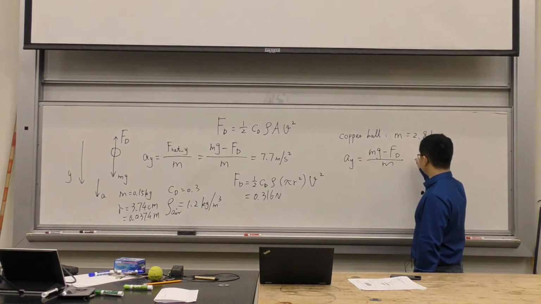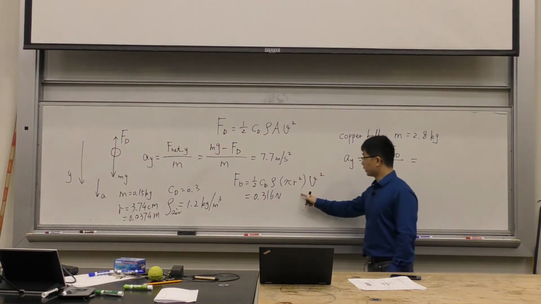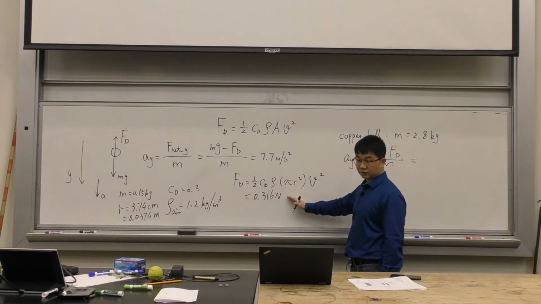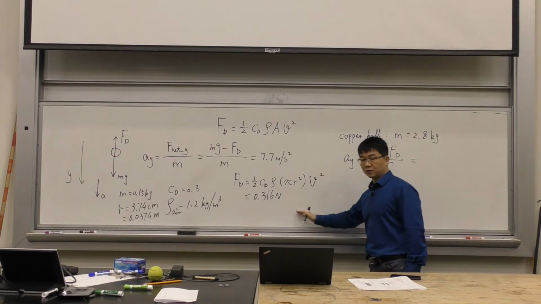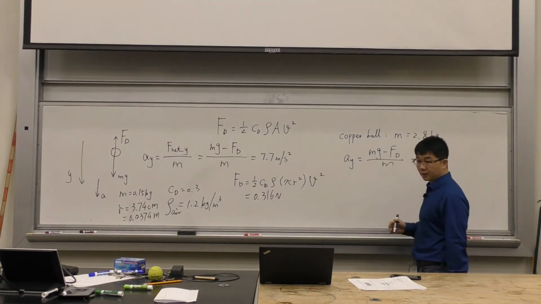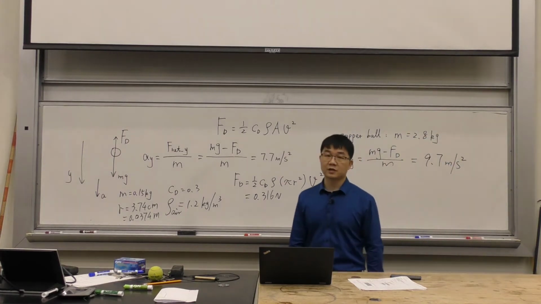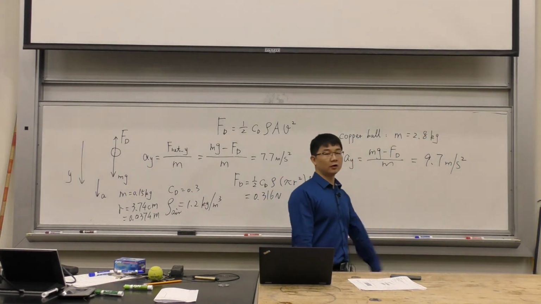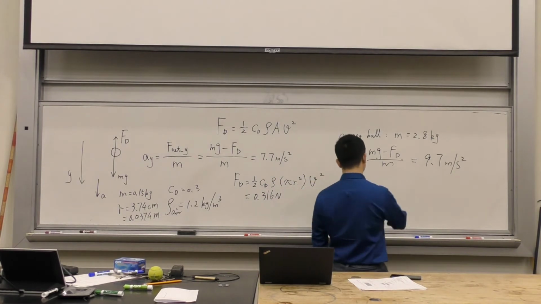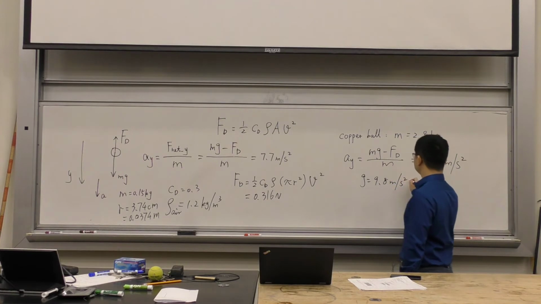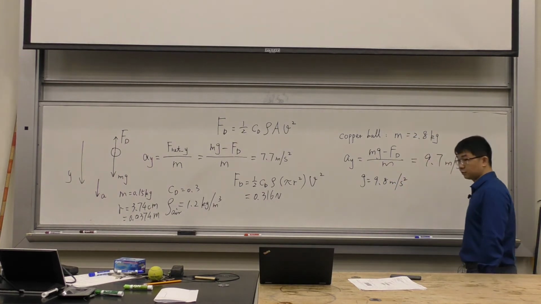All right, so what is the acceleration? As I said, because you get all the same numbers, the drag is still going to be the same on this copper ball. You plug this drag in, the acceleration you found is this. So 9.7. Well, it's a little bit lower than 9.8. I know the free fall acceleration is 9.8. But the difference is like 1%, right?